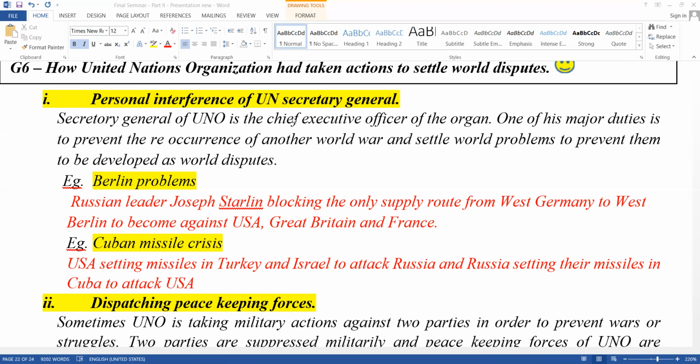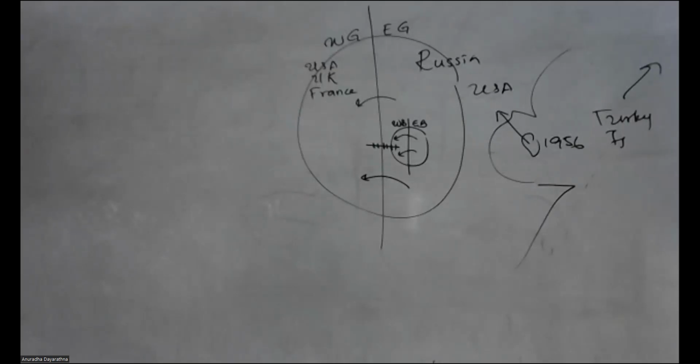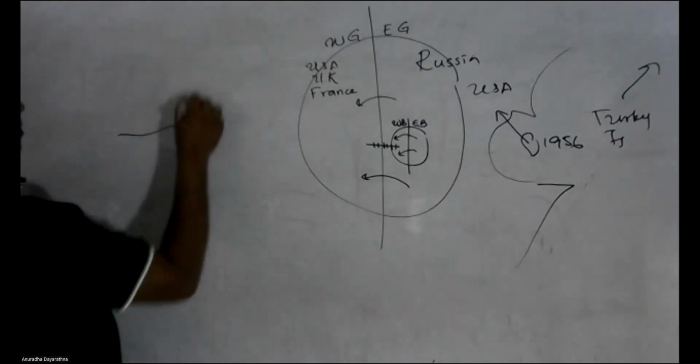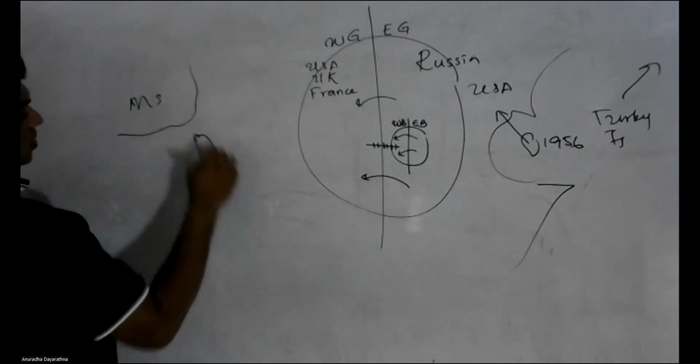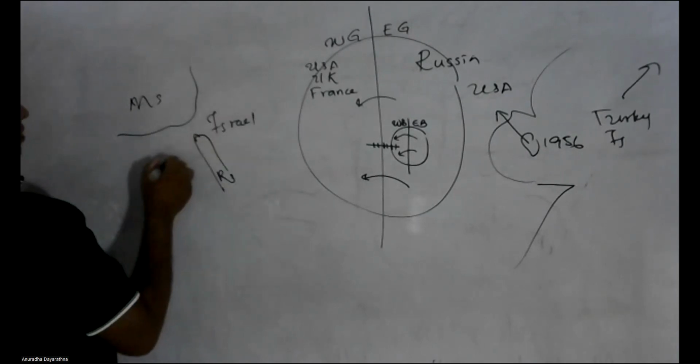So normally, I told you that the League of Nations became unsuccessful because they had no disarmament committee. So this is the disarmament committee of UNO that they can use through the Security Council. In this way, they have solved two other problems. One is the Suez Canal crisis. So what is the Suez Canal crisis? Now, where is the Suez Canal located? This is the Mediterranean Sea, this is the Red Sea, this is Israel, and this is Egypt.